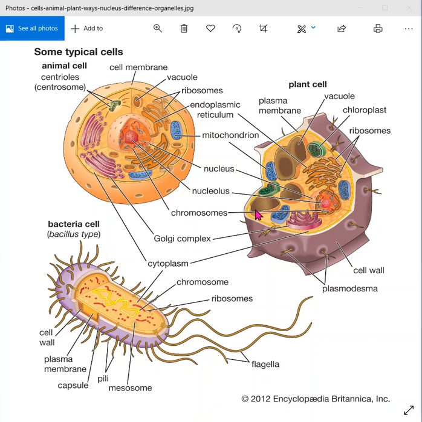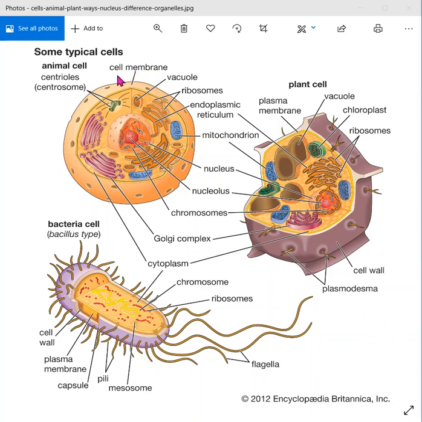So we talked about an introduction to cell lesson on that day, on Monday. So when you look at this title, this graphic is an animal cell, and what you see right here on the right side is a plant cell, and then what you see at the bottom is a bacterial cell. When you look at the structure, it's very complicated and it has a lot of structures. So today I'm going to focus on only one structure that all three cells have in common, and that is the cell membrane.